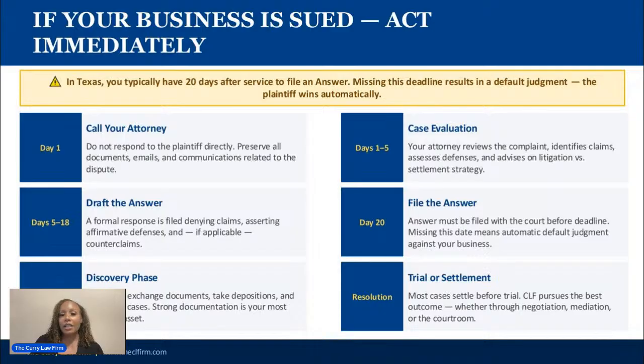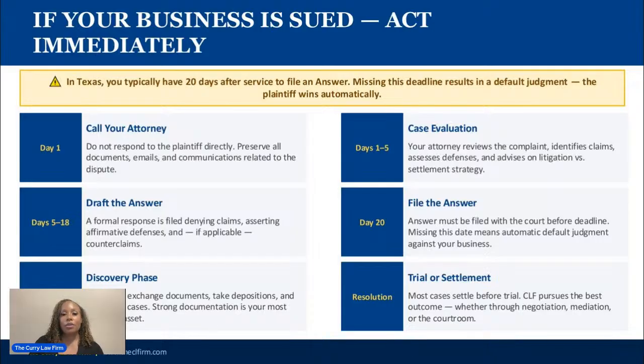So if you get served with an actual lawsuit, you can't just say, okay, well, I'm busy this month, I'll handle it next month. No, there are deadlines that we're getting ready to discuss, and in which you need to answer the court and have something on file. So in Texas, you typically have 20 days after service to file an answer. So that means once someone serves you with a lawsuit and they say you've been served, they hand you these court documents, you have 20 days to be able to file an answer, right?